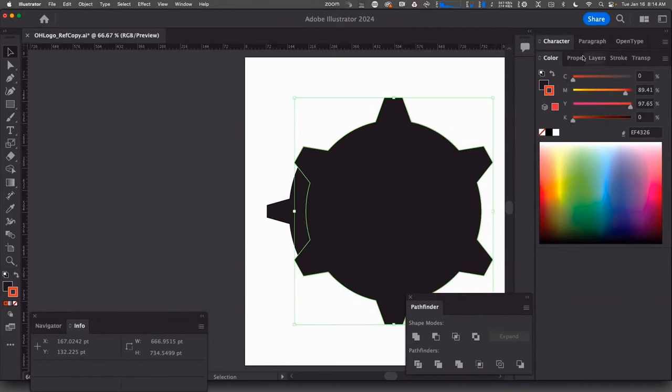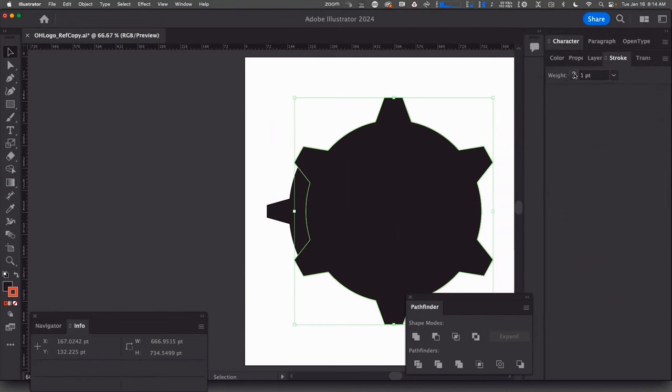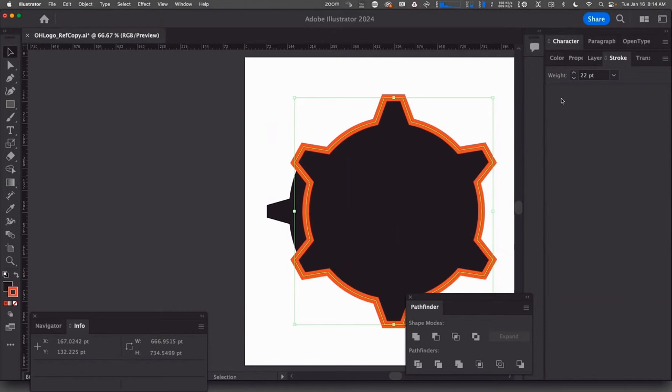There, it doesn't really matter what color it is. I'm just using it to cut something out of it. So what I'm going to do is take the stroke, and as I open up that stroke, you'll see it get bigger there. Now, if I extend it out, I'm going to make it just a little bit bigger. There we go. So there's a nice big layer that I've cut out of that.